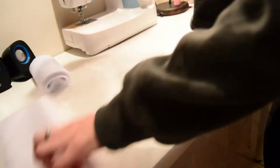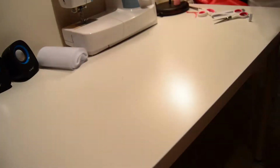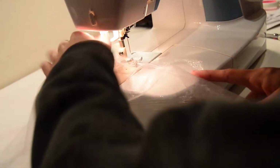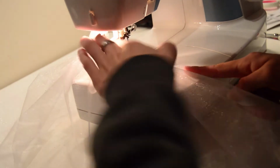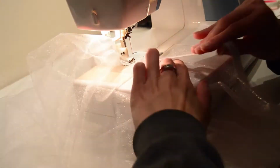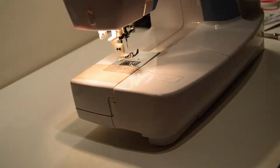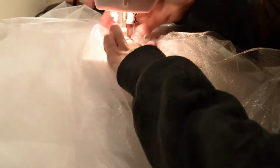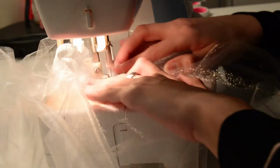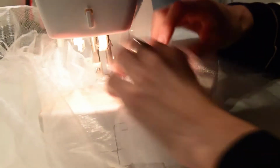I didn't calculate any measurements here. Instead, I just took a long piece of tulle and sewed it with an elastic string, creating folds to make a voluminous petticoat. I also sewed in another piece of tulle into the original one, creating folds to give it even more volume.